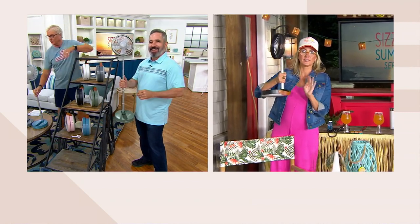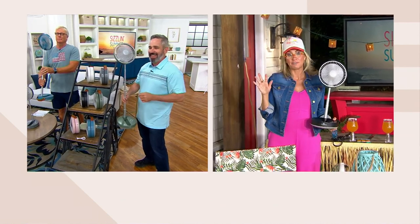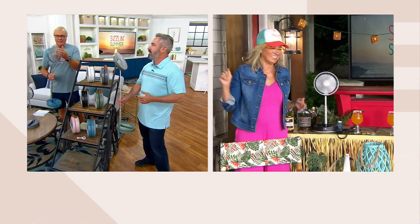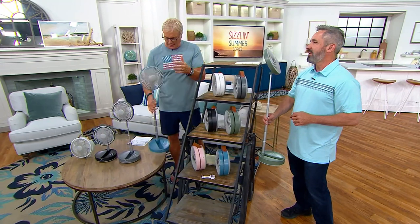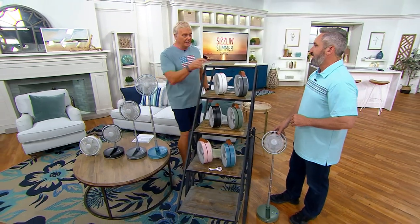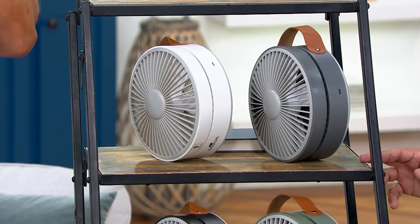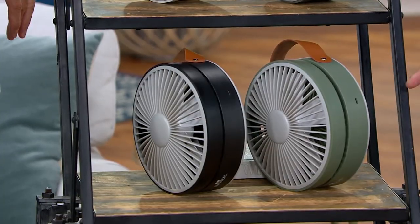By the way — huge fan of the faux leather strap, super chic, really cool. I can't sleep without a fan. Let's just stop for a second — that's how quiet it is. It's got the slightest little bit of buzz but it's not going to keep you up at night. It's a wonderful breeze and you can customize it. In terms of colors going away at end of day: platinum — elsewhere for more money — normally $59.98, that's the QVC price, lowest price of the year.